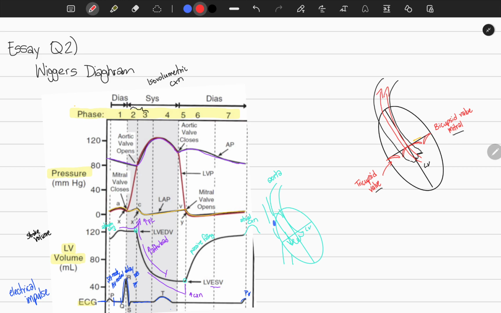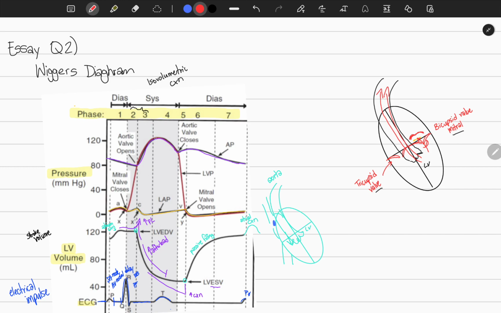Because there is still so much pressure in the left ventricle, we're still having an increase in pressure from the left ventricle along with the aorta. And even so, because there was so much pressure, we had a small blip in the atrium because of back pressure from the ventricle. Because of this valve here, it caused it to move into the atrium as back pressure from it pushed it up. So we're able to see that there.